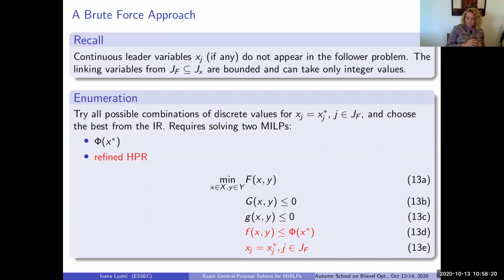Recall that in this setting, we allow both upper and lower level to contain continuous variables. Also that at the lower level, you have a full LP. So the only serious restriction that we have in this case is that the function phi of X, that these variables X here are discrete variables. This is the link. And this is the key point for this branch and bound to work properly.